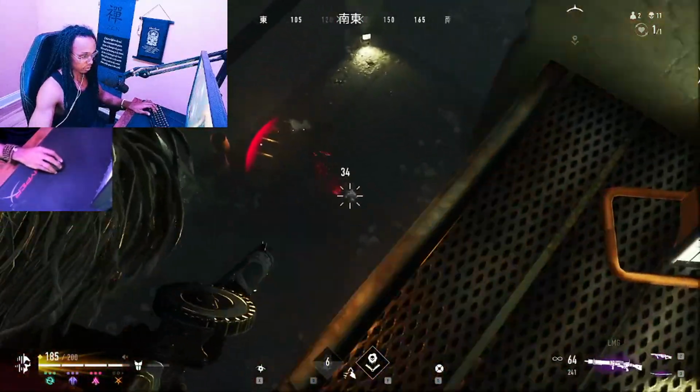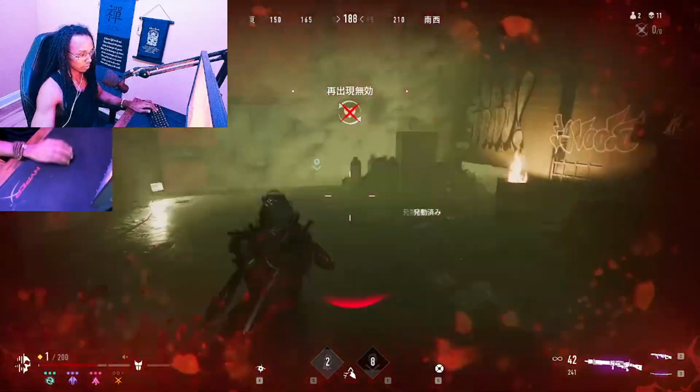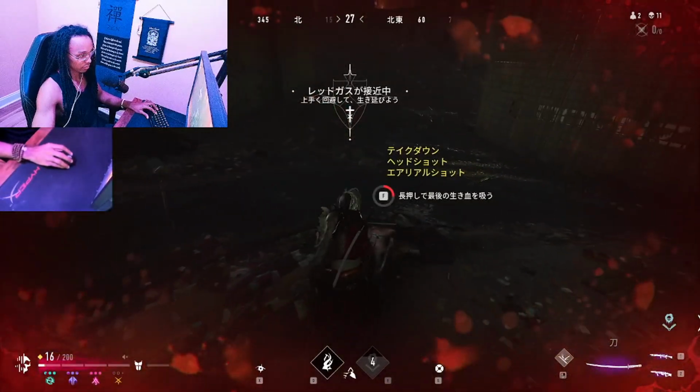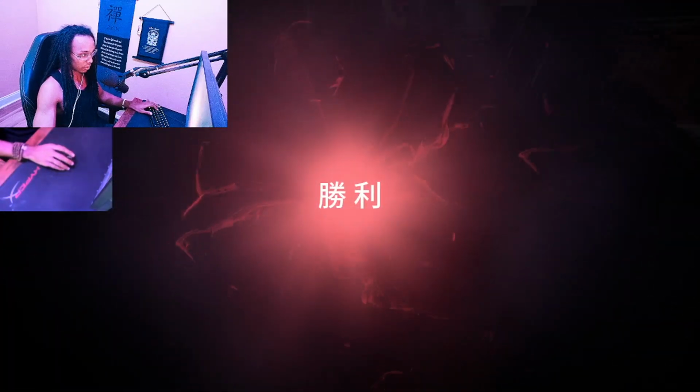So deflect action. He's got deflection going on too. Got him. And there you go. I won the match.